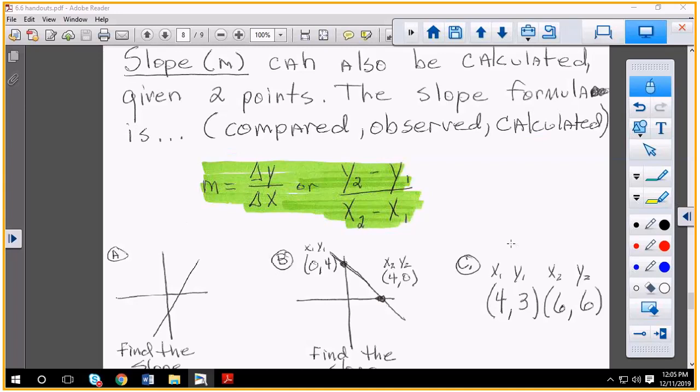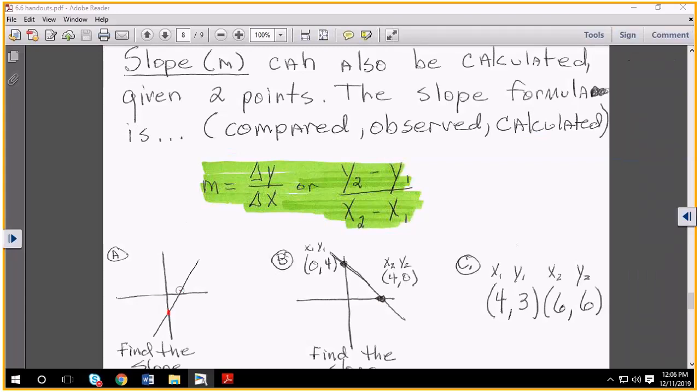you can either find the slope by solving for y in that previous equation. The y was by itself. And once you have y by itself, you can find the slope because it's in that M position right in front of the x. Here, you are given 2 points, whether it be on a graph and you find 2 points, or they will give you 2 points, or they won't give you a graph, they'll just give you 2 sets of points, and you should be able to find those points.